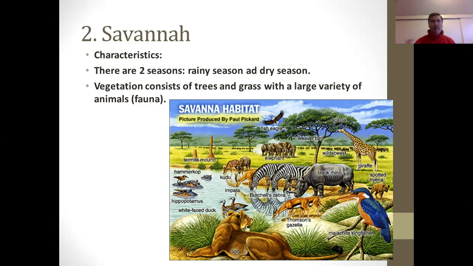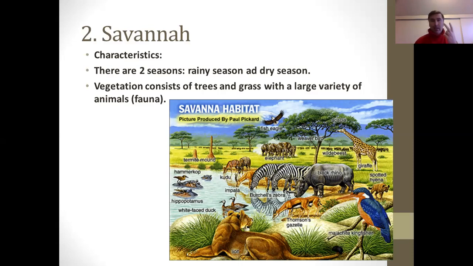And there is a large variety of animals, as you can see here. We can find lions, we can find a lot of birds, a lot of insects, eagles, beautiful eagles, giraffes, gazelles, as I told you, zebras, and leopards, hippos, hyenas. Well, there is a large variety. All the animals that you can remember from the Lion King, you can find them in the savannah. So that's why a lot of people go and take tours and safaris to go there. You can find one of the most beautiful animals in the savannah.